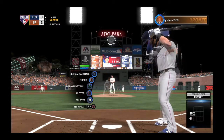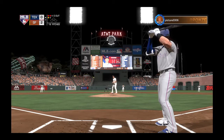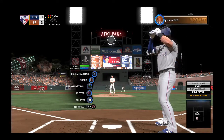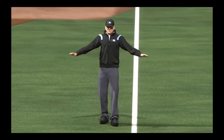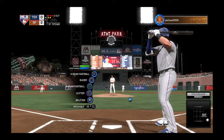And he falls behind him here as that pitch misses. It's 2-1 now to the Texas left fielder. And he'll stay alive here, but just barely, as this ball's chopped foul at the plate, and the count holds at 2-2. And he tried to hold up that time. We'll get an appeal down to third, and no swing. It's ball 3.